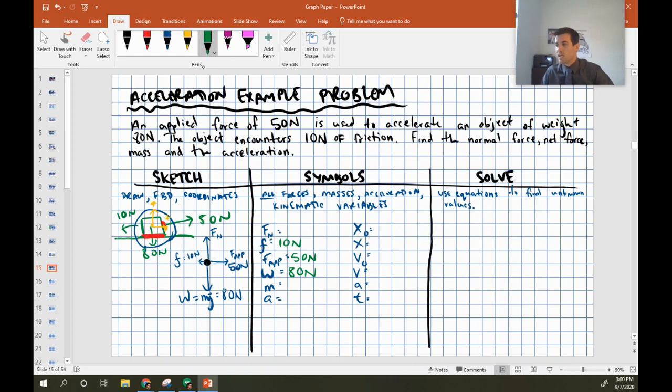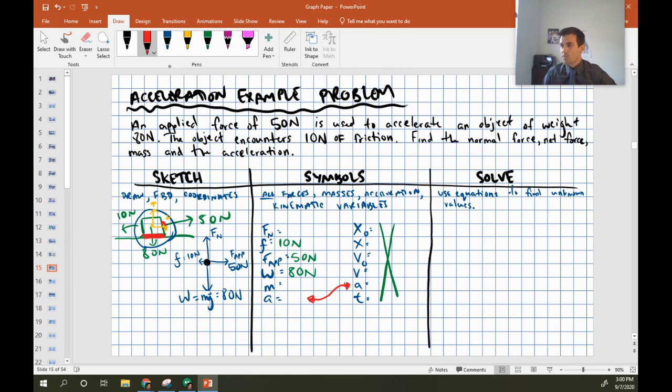Here's what I do know: there's actually no motion described in this, so I don't need any of these variables here. But I wrote them there because we will start needing them very, very soon. So get in the habit of keeping these variables in mind because they will still come up. What I want to point out, though, is that the acceleration you figure out here is the acceleration you use here. So often we're going to be using one of these sets of equations to find acceleration, and we'll put it into the other side, either finding acceleration from the motion equations and using it for forces, or finding acceleration from forces and using it with kinematics.